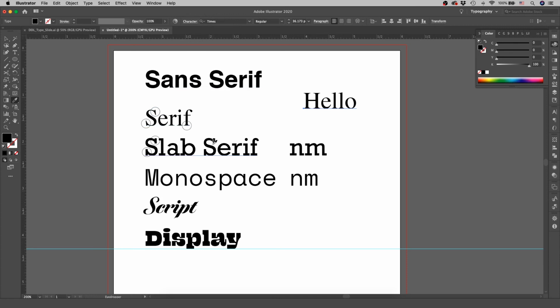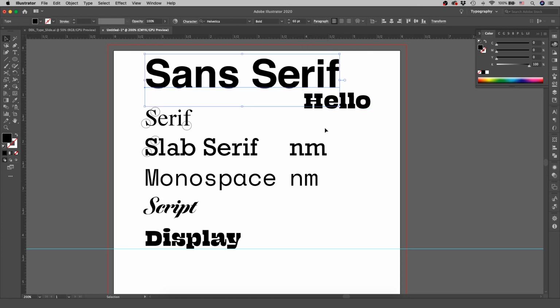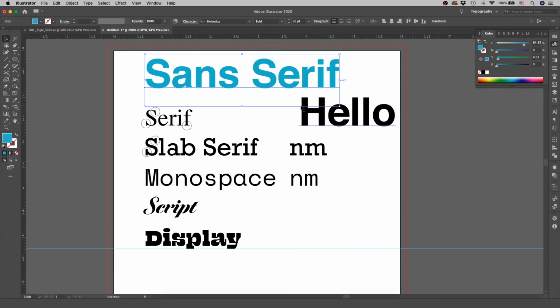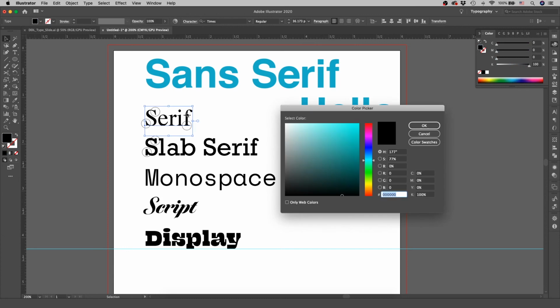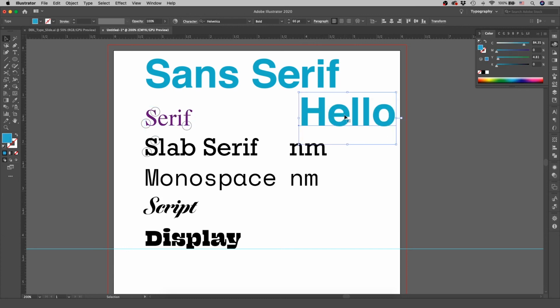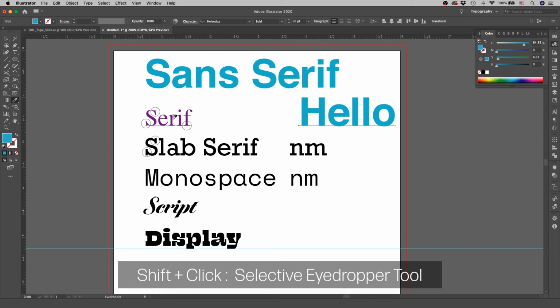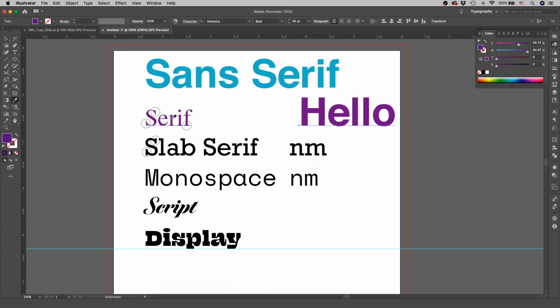If you select any other type with the eyedropper tool, it will come out as the same font. The font includes the typeface family, weight, point size, etc., etc. Essentially, using the eyedropper tool in this way will make it share every single characteristic except for what the words actually say. For example, if both words have different colors, the eyedropper tool will select the color along with all the other characteristics. You can also use the eyedropper to only select the color of a font by holding Shift down while you select. As you can see, it picked up the purple color but did not pick up any of the other features of the font like the typeface or the font size.